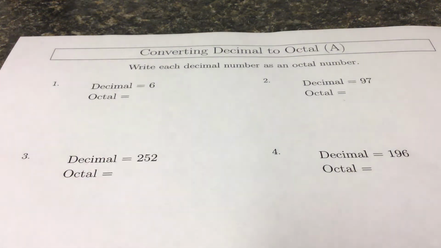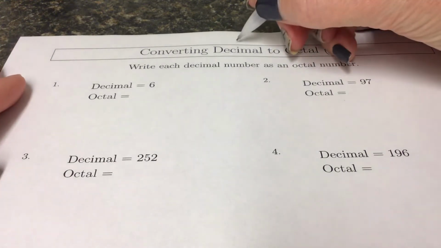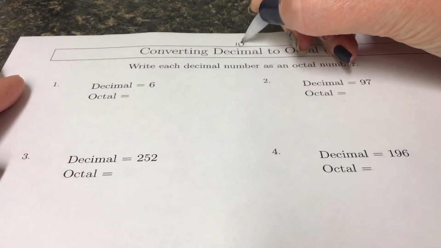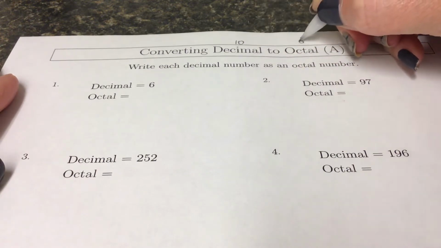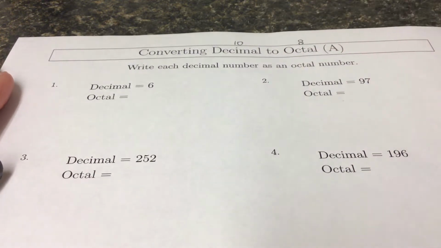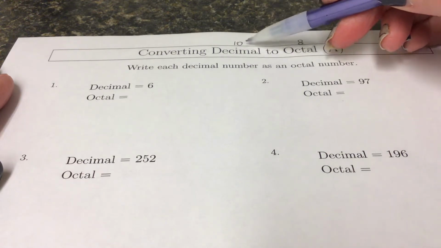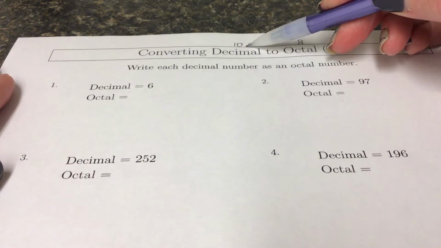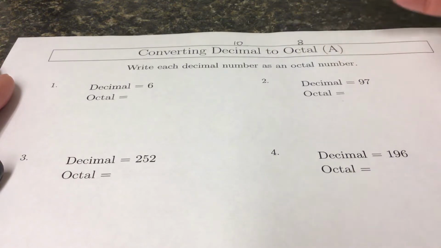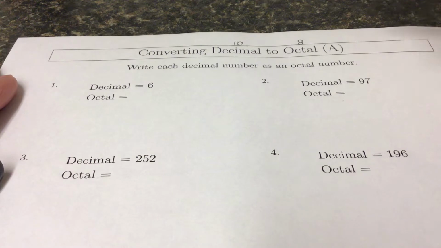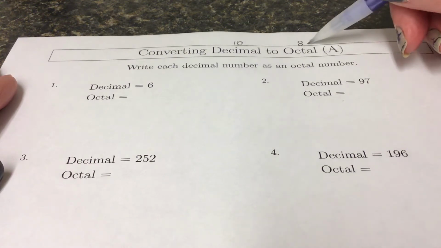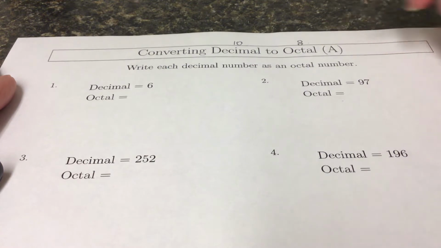Today we're going to be talking about how to convert from our decimal numbering system, which is a base 10 numbering system, to octal, which is a base 8 numbering system. With our regular base 10 numbering system, all of our place values are built off of 10. So every 10 digits, it clips over to another whole. The same thing with octal, although every 8 digits or every 8 numbers, it would reset and have another place value.